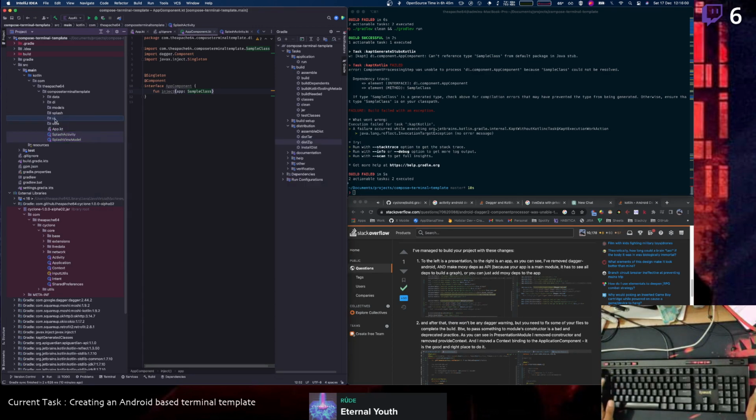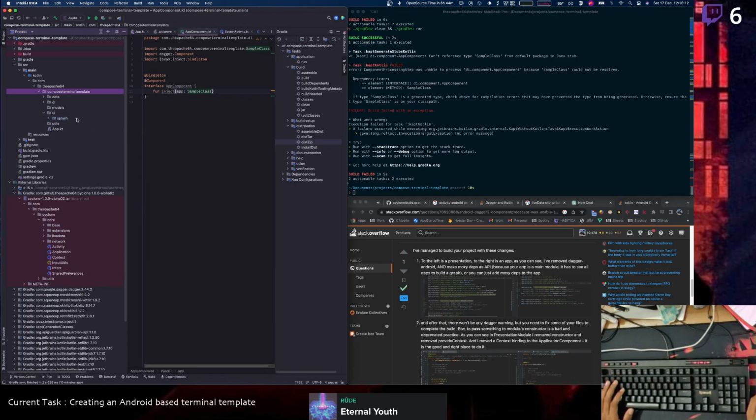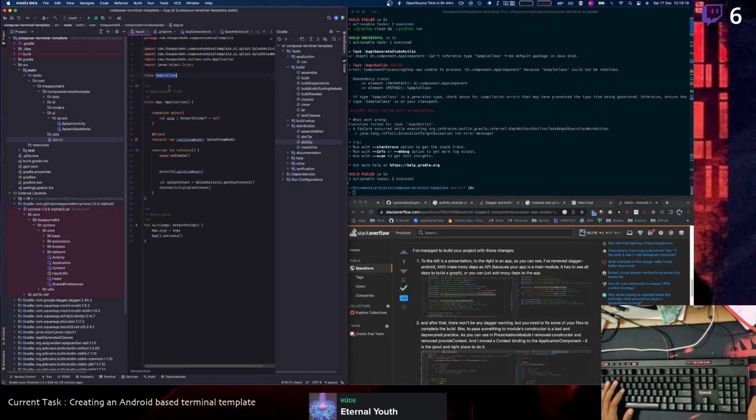It should be inside. Oops, that's an IntelliJ bug. I think all our package got collapsed, and yeah, it's fine anyway. Yeah, now app is in this package.